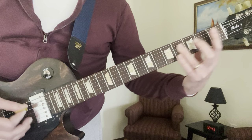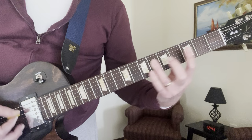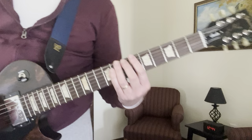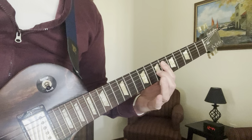Back up to F. Okay, so it all goes back, you just follow along with the song. It all goes back to sort of the same pattern. And don't forget, on that one riff, it's here. Or you can go. Let me see if I can get a good shot of that.